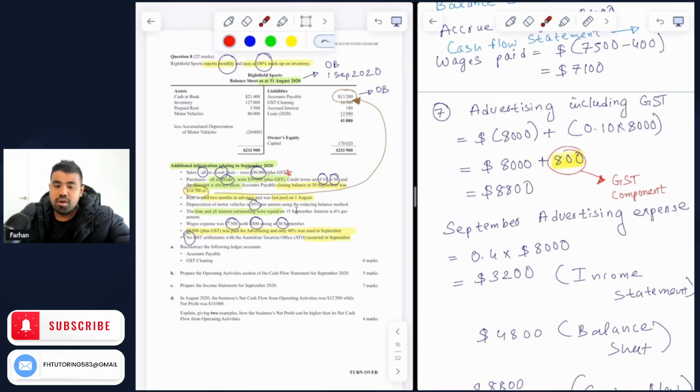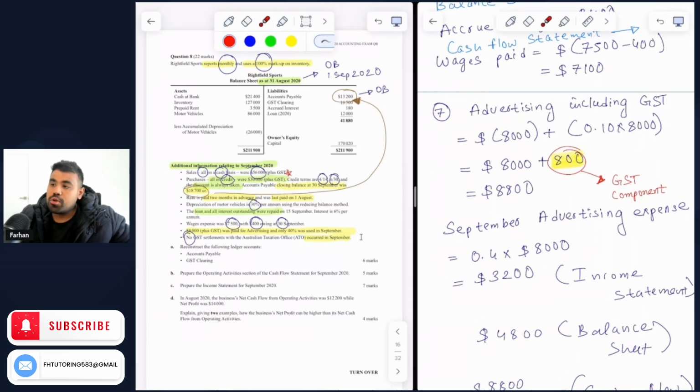It could include results, it could include transactions from previous periods, and it could also include transactions for future periods. So we only talk about cash inflows and cash outflows strictly when it comes to the cash flow statement. Now, the cash flow statement obviously does not follow the accrual basis. That's just the income statement and the net profit calculation. So when it comes to the net operating cash flow, it could include cash outflows such as prepaid rent.